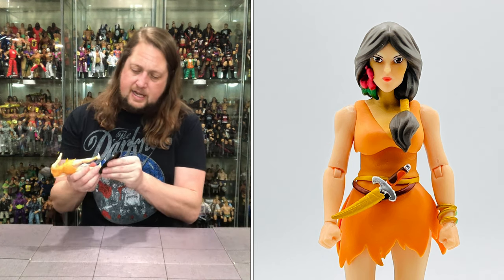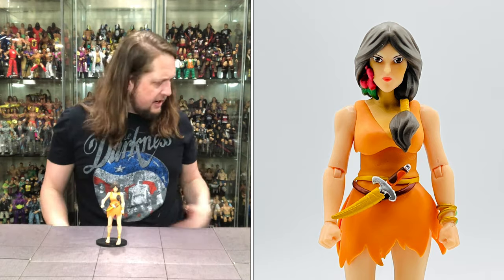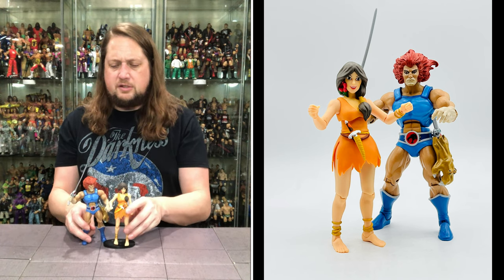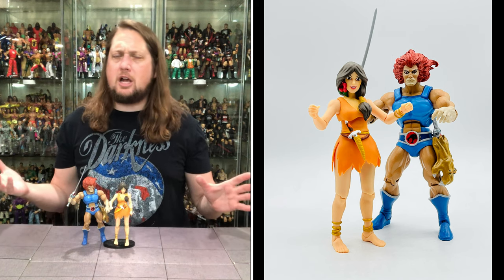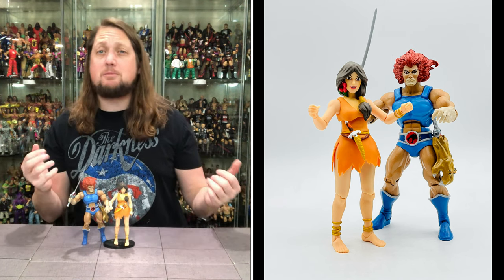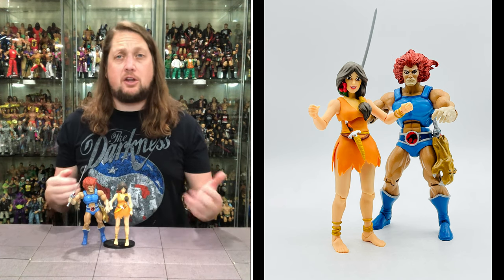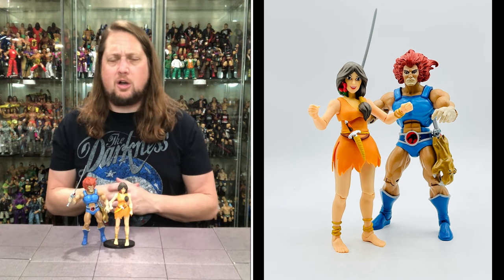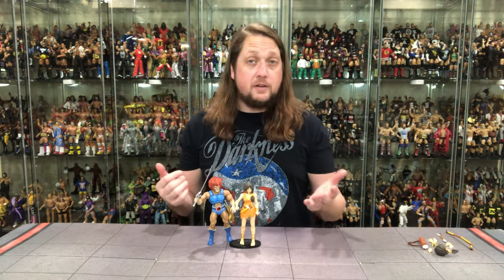I'm going to put her on the stand — Willa's last stand, that's what we're going to call it. Stand looks really good. We got Lion-O right here — putting her next to Lion-O to see how these two scale next to each other. Not bad. Another welcome addition to the Thundercat shelf as we get real deep into the line. We need some more Lunatacks — that's what I want to see in the future. It'll be interesting to see what happens with Super 7 Thundercats into 2024. They did just recently announce the latest wave up for pre-order — a little bit of this, a little bit of that. Be interested to see the next couple of waves we get in 2024 and hopefully beyond.